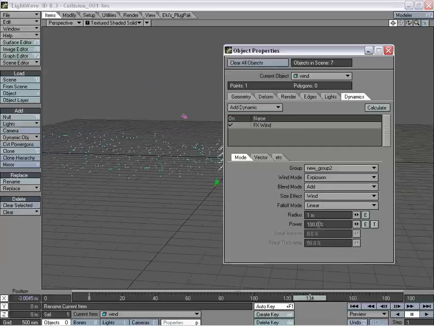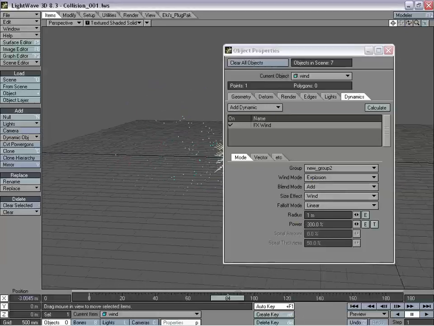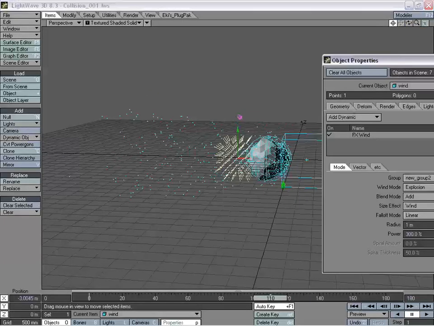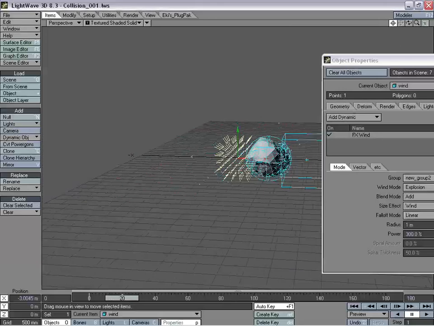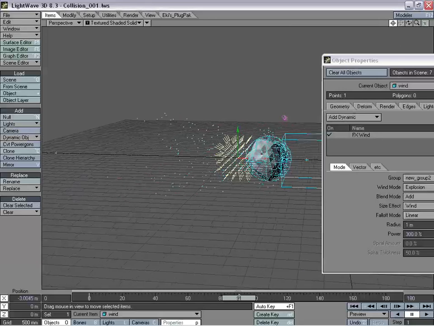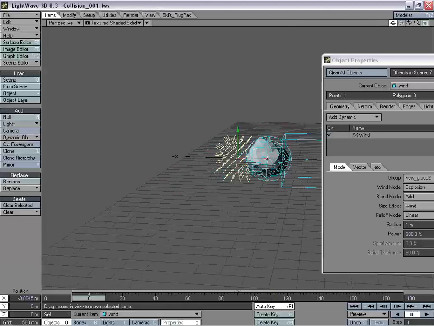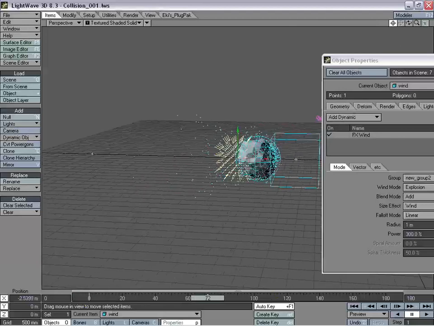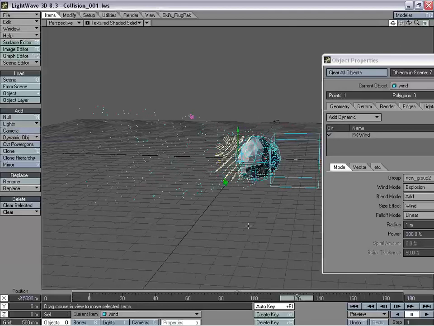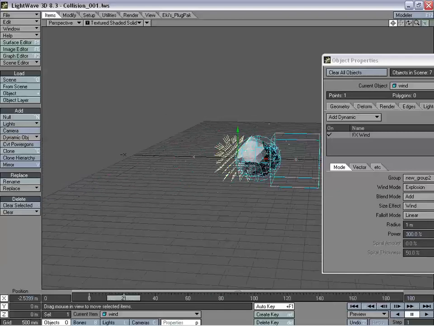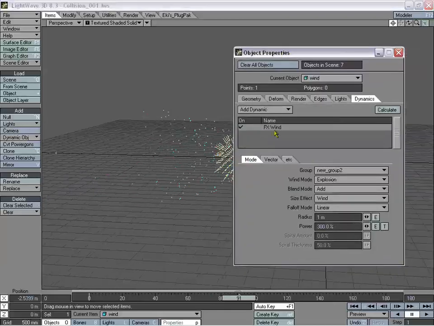And we can bring our object properties back and even set that to 300. And now we get a real big effect on it. And if you want, you can move that wind object in closer, so they're expanding a little closer to the object. I'm going to go ahead and do that anyway. That way they're expanding directly with it. And we have our condensed particles in front with our collision that fade off, and then these trail particles. So there's just lots of things you can play around with and little things you can do.